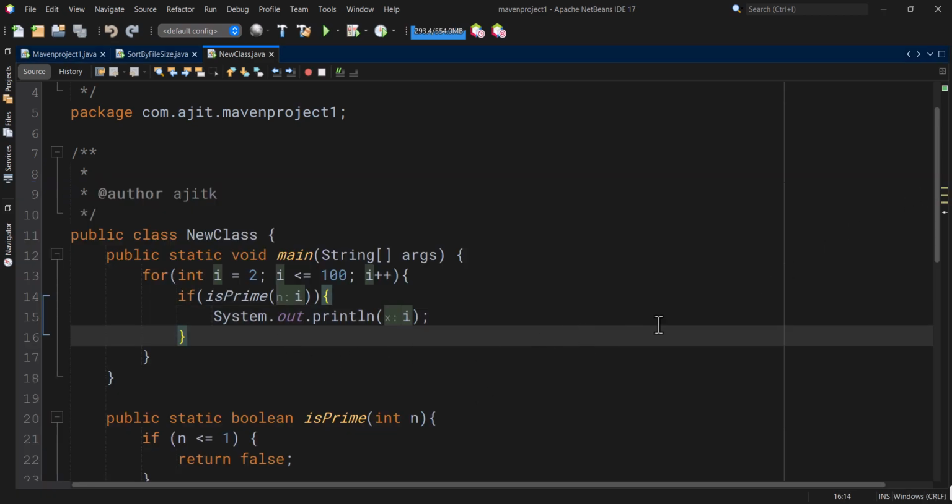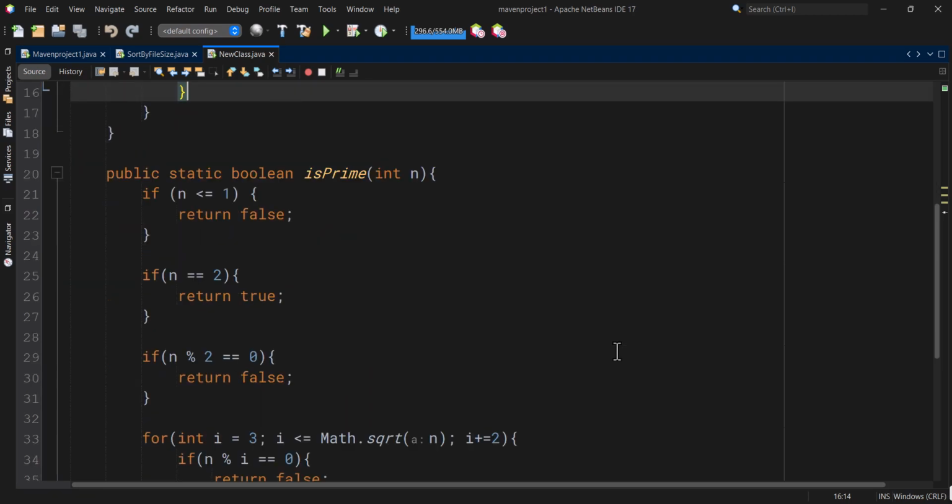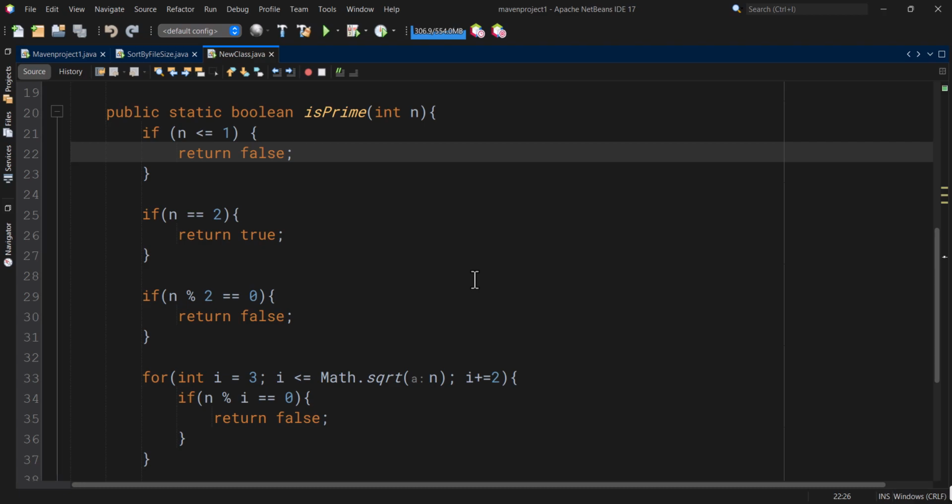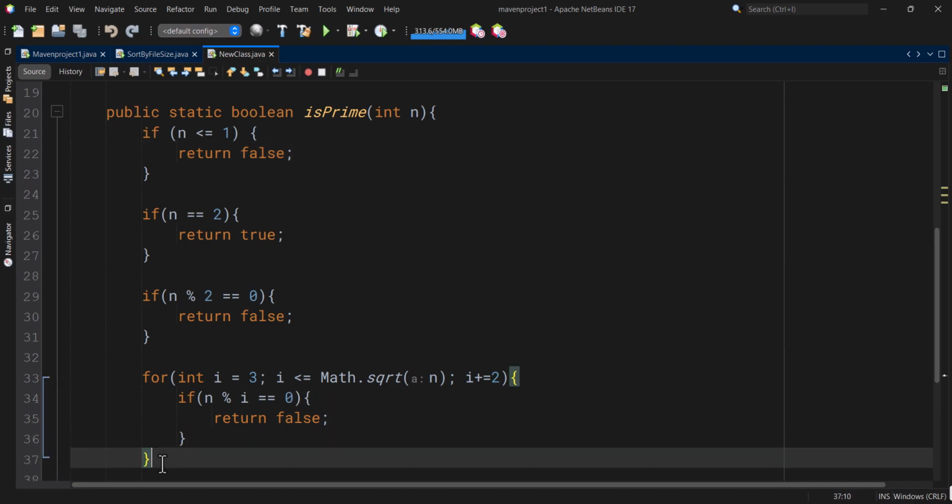So this is all about the prime number program. This is a basic prime number program, but there are other methods in which you can define your prime methods. But for now, let us understand that this is one such method in which we can print all the prime numbers in a particular range.